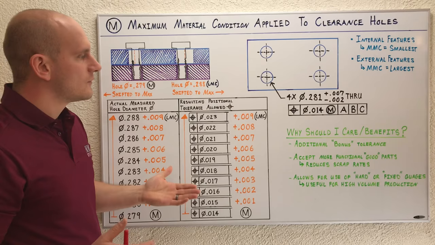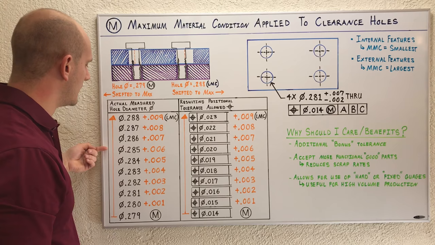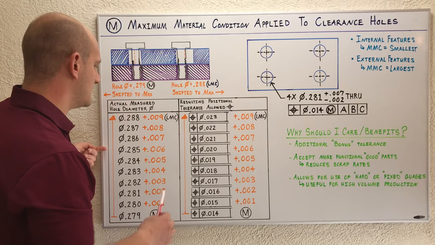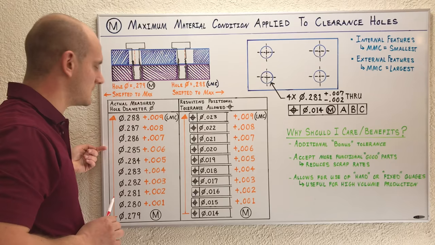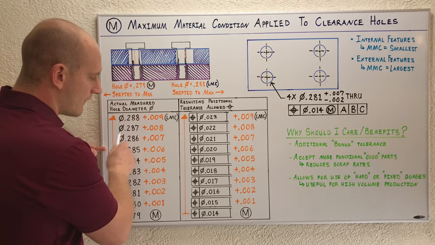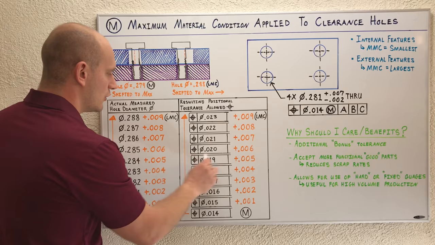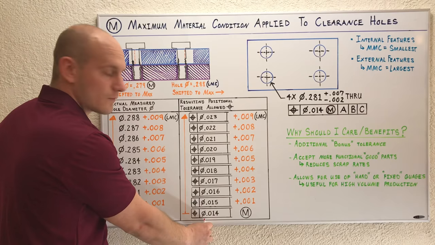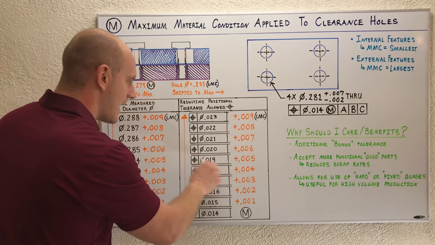With additional bonus tolerance, say you have a situation where this hole is drilled at 285, and the positional tolerance is measured and sure enough, it's deviated at its maximum of 20 thousandths as well. If you don't use MMC, they're forced to fall back to this hard static value of 14 thousandths. Even though this would be a good functional part, they'd have to reject it. Put MMC in there for clearance holes and take advantage of that extra allowed positional tolerance or bonus tolerance.